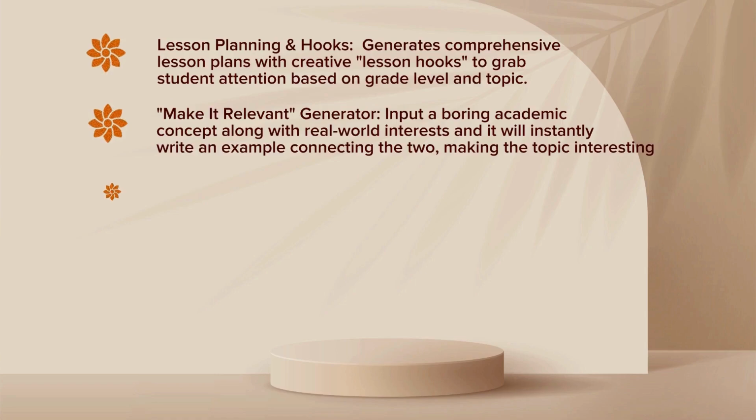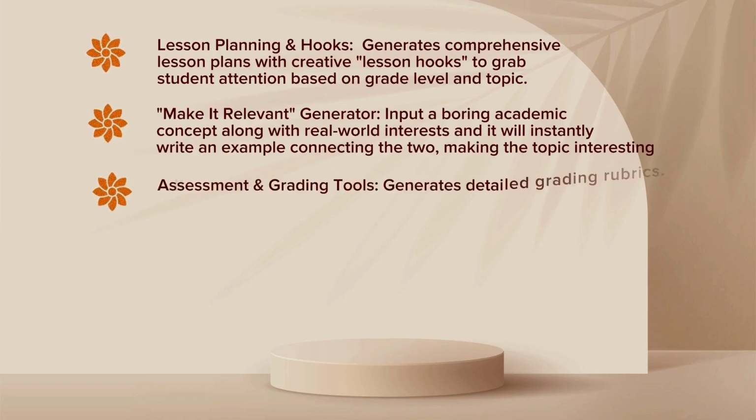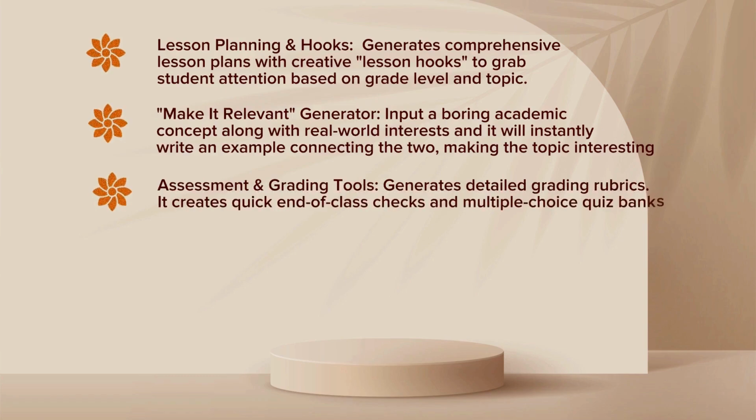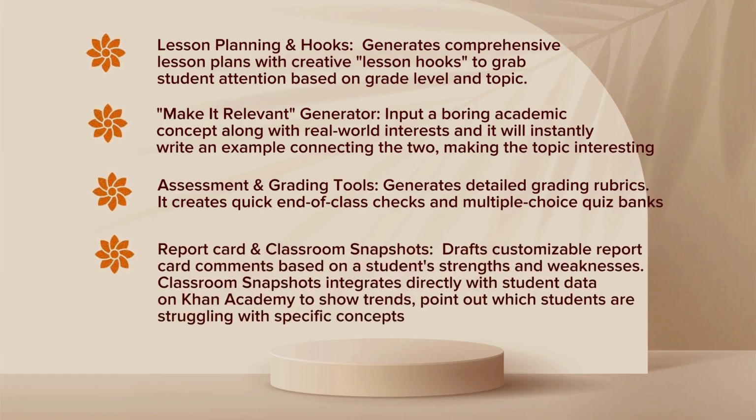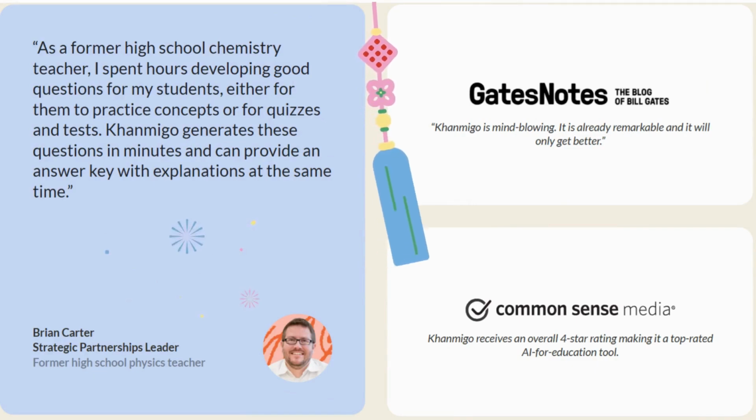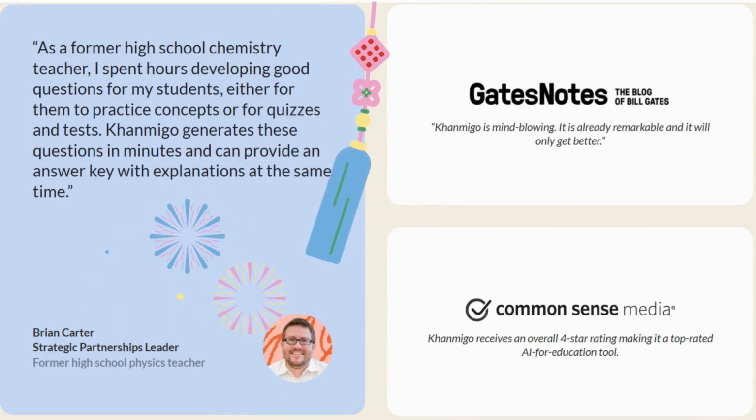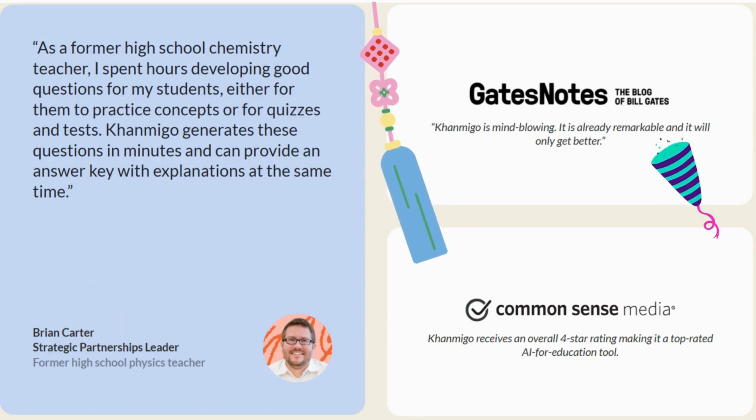It has an assessment and grading tool which generates detailed grading rubrics. It creates quick end of class checks and multiple choice quiz banks. It drafts customizable report card comments based on students' strengths and weaknesses. It has a classroom snapshot which integrates directly with student data on Khan Academy to show trends, point out which students are struggling with specific concepts, and so on. There are several favorable testimonials from teachers, Common Sense Media, and even the blogs of Bill Gates.